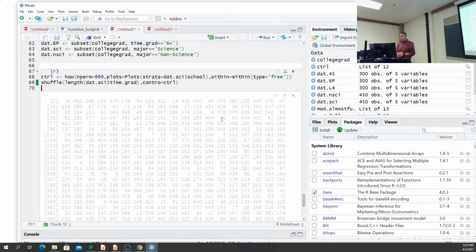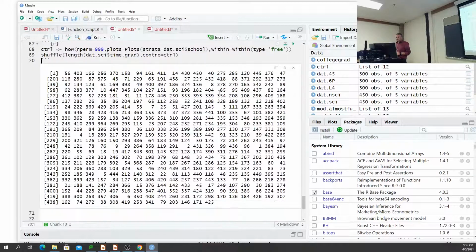And when I run it, this is what I get. Yours is going to be slightly different. But this returns row numbers. This is going to return row numbers for us.